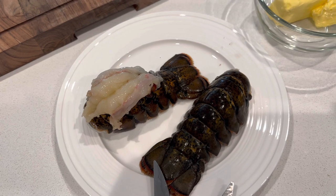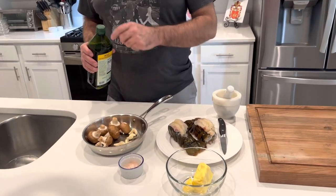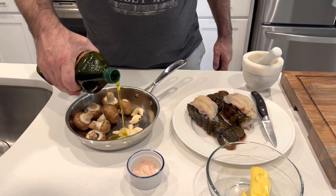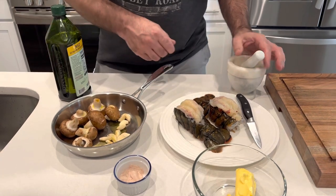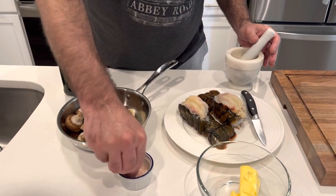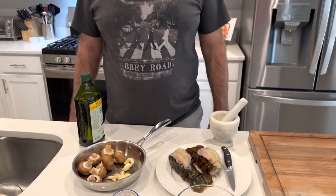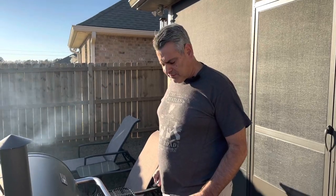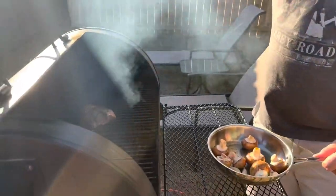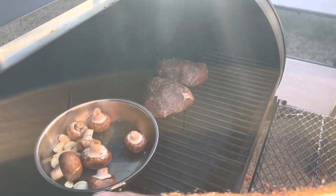This is going to be a great charcuterie board for my love, the beautiful Eva. I'm going to put some mushrooms and some garlic cloves on the smoker — I've put a bunch of peeled garlic cloves in there and I'm just going to add a little olive oil, maybe a couple tablespoons, a little bit of cracked pepper, and a touch of salt. I'm going to put them on the smoker on the smoke setting, and if they're not done I'll turn up the temp.